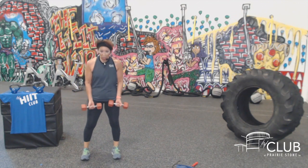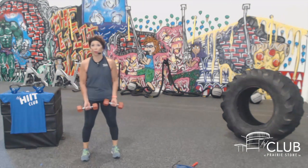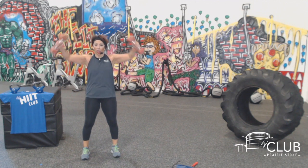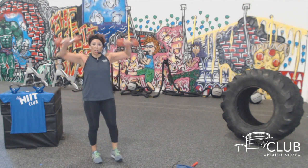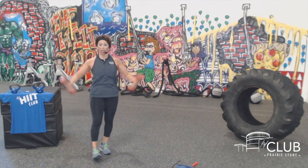Deep breath. Shoulder width apart. Again, if you're slacking on your form, drop the weights, use your own body weight. 4, 3, 2, go. Knuckles up. Half circle. I'm contracting my abdominal wall. I'm contracting my glutes. My shoulders, all right, are doing all the work. Up, half circle, up.